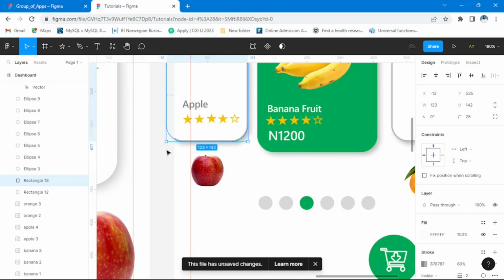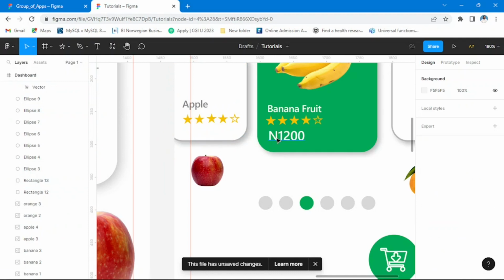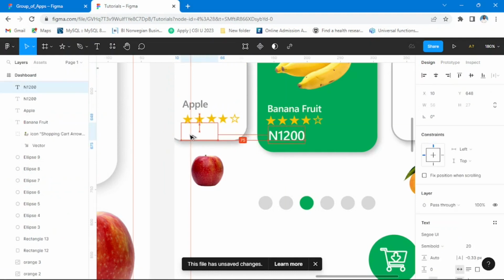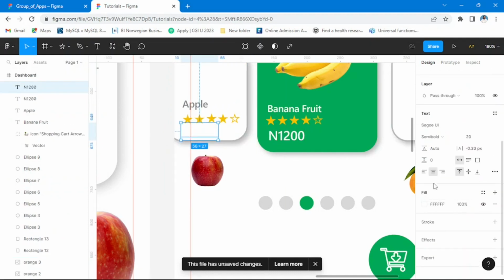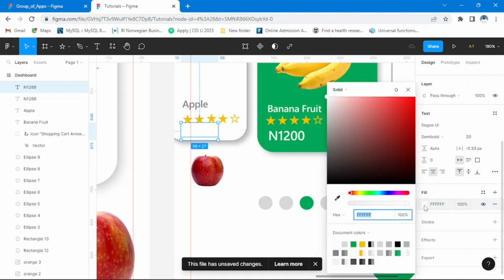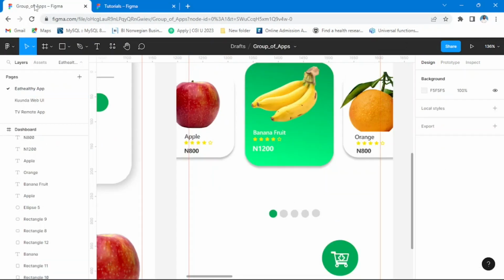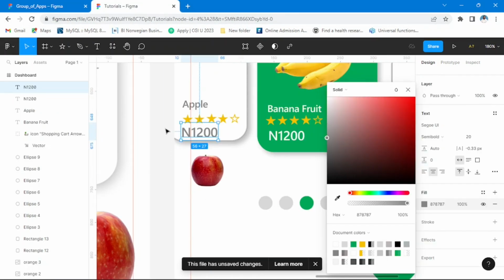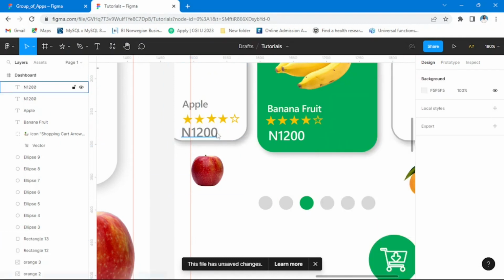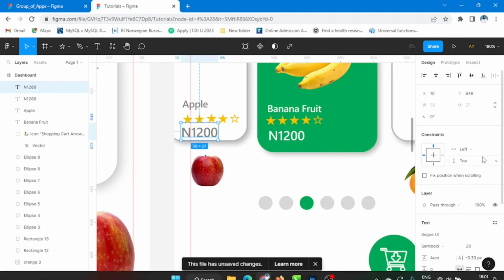because I need to bring in the price. And the same color, or change the fill color to the same ash. But this time I will reduce the size.